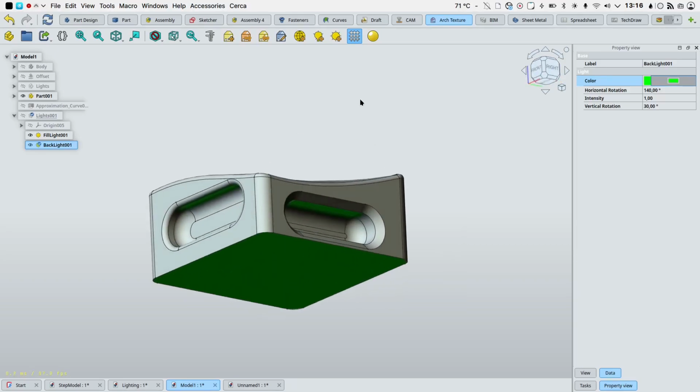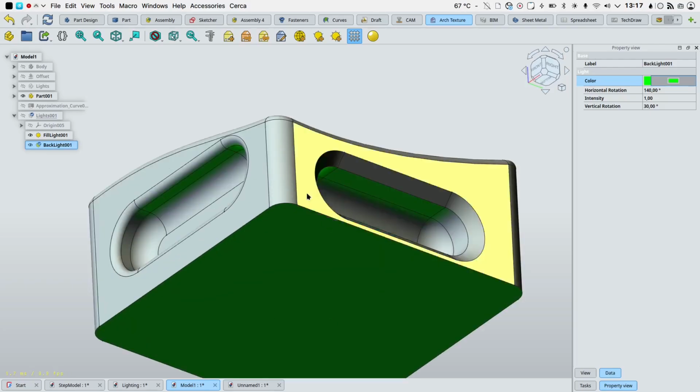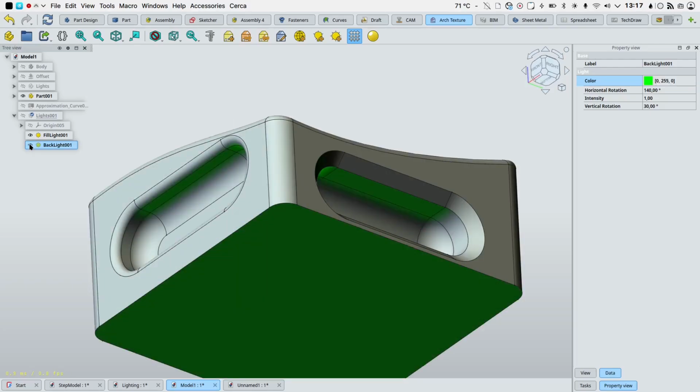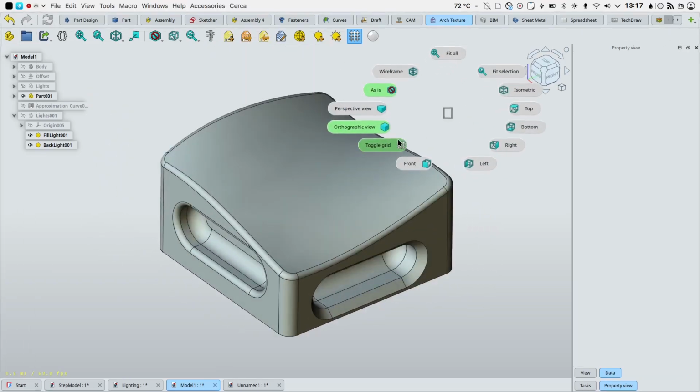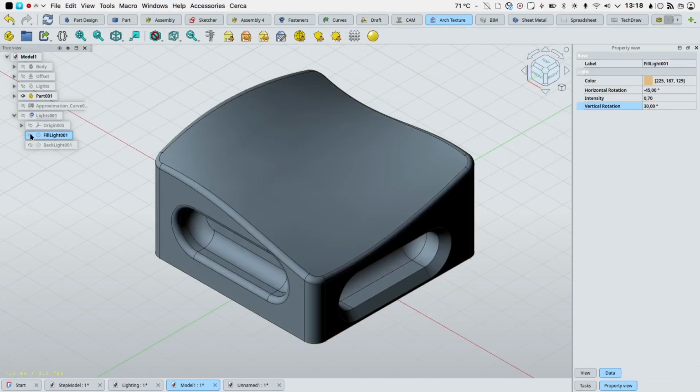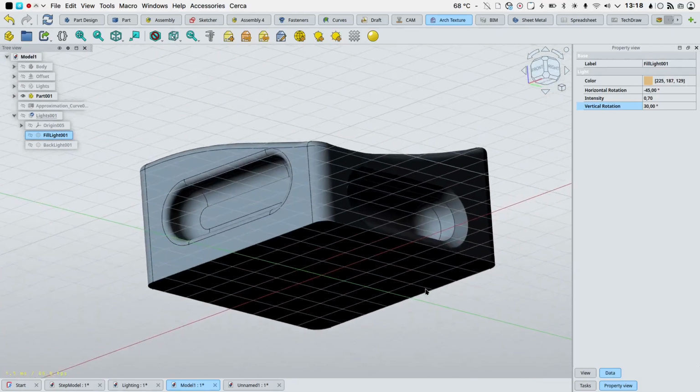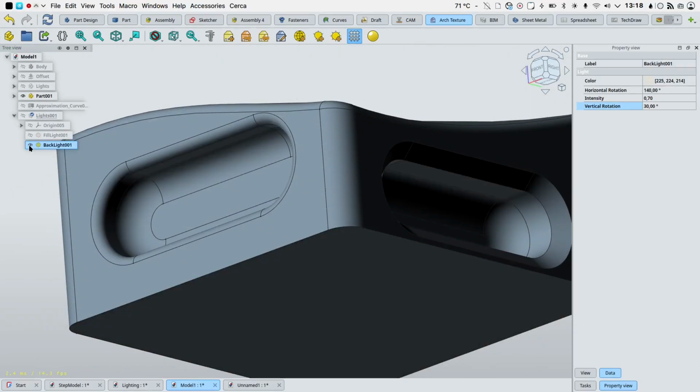that it will illuminate the underside of our geometry. If I turn it on and off, you can see the effect. So I will change the color to something like this. Okay, the intensity is at 1, but we can play with the intensity to obtain the desired effect. Again, even here we can play with the various positioning of our light in the scene to obtain what we want, based always on our geometry. Let's toggle on and off our lighting and see how it affects our scene, the backlight and the fill light.